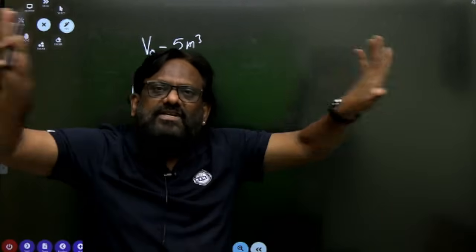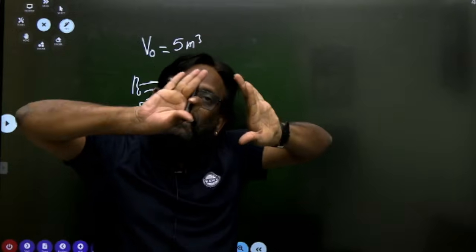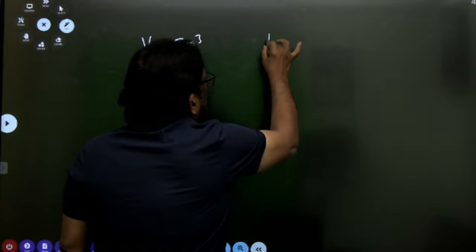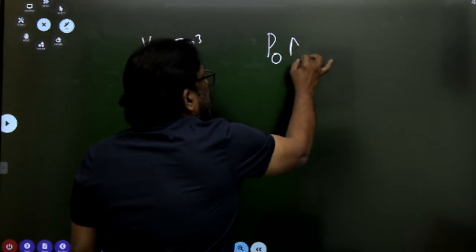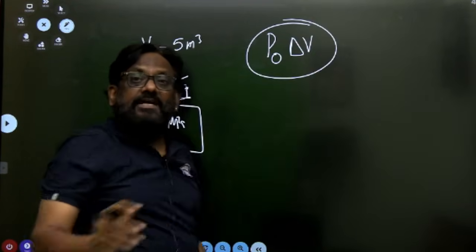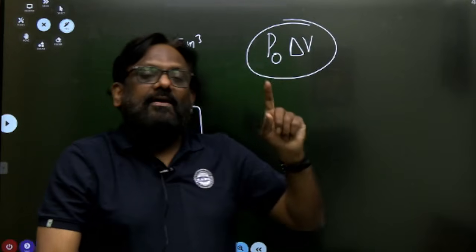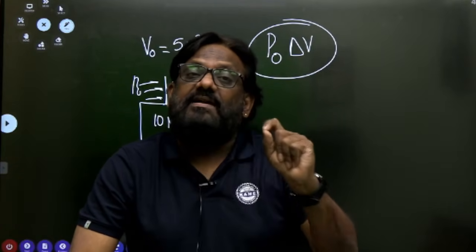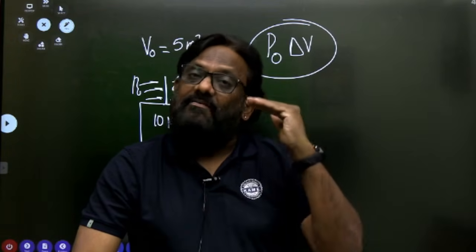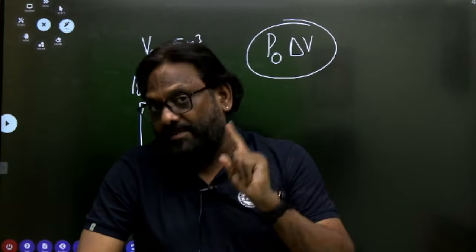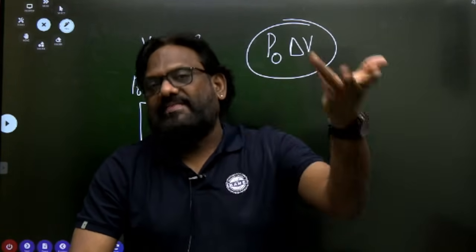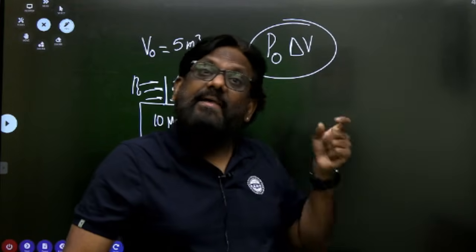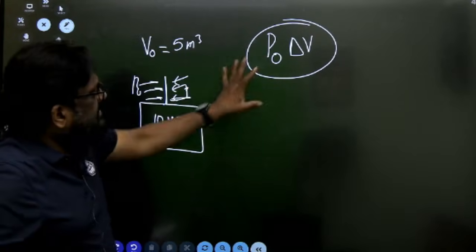So the air is displaced at atmospheric pressure. So constant pressure work is what? P naught into change in volume. तो आप बोलेंगे सर ये तो रिवर्सिबल के लिए PdV ना. I have explained very clearly in class, for a constant pressure process, the work transfer is pressure into change in volume, whether it is reversible or irreversible. But ये भी बोला, अगर reversible होता है तो वर्क ज्यादा मिलता है, अगर expansion है, तो अगर irreversible है तो कम मिलता है. But the equation is same. I have derived also. Okay, this is the equation.